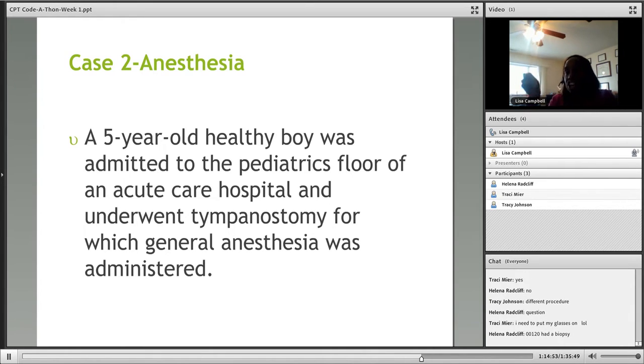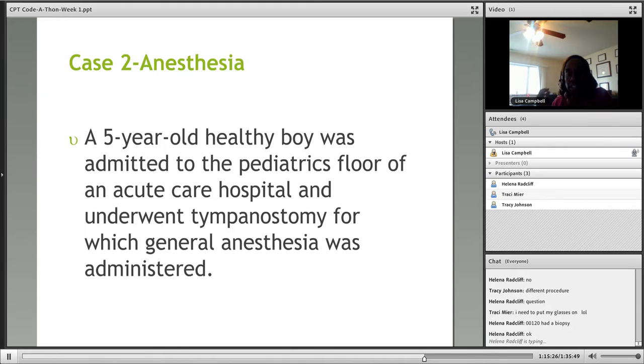It says including biopsy. So whether or not it was performed, that code includes biopsies. But it's kind of a general category for procedures on the ear. So this is the one thing I want you to know. The codes in the anesthesia section are not dead on for the procedure because the anesthesiologist is not getting paid to do the procedure. They're getting paid to drug the patient up.